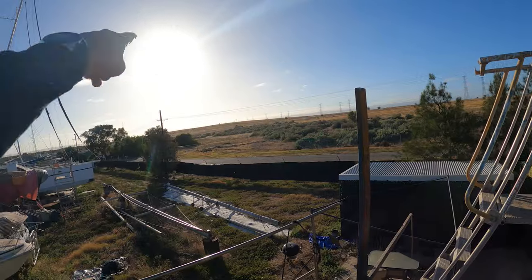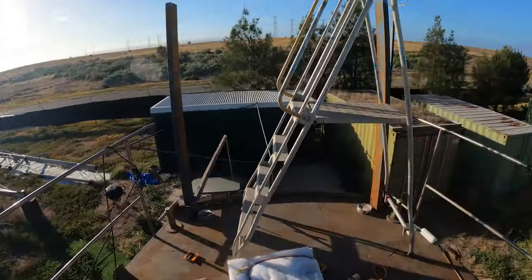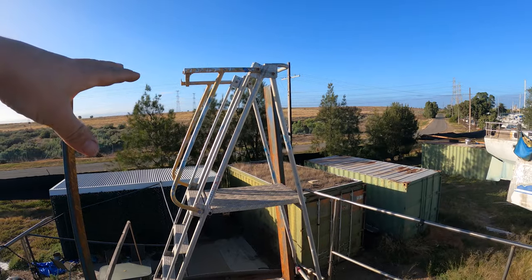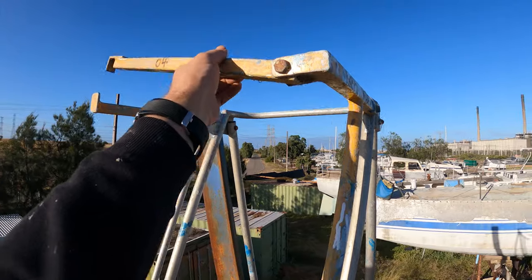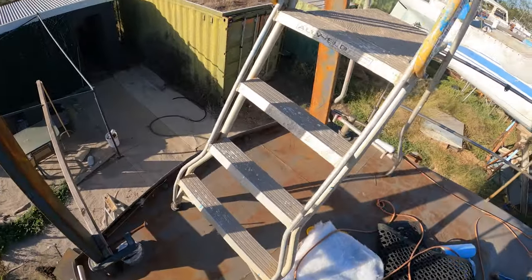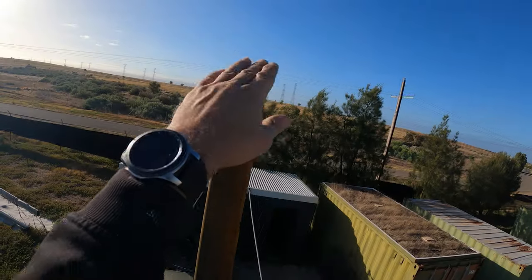Well, that was a lot harder than I thought because as I was cutting, the sun was in my eyes. I couldn't exactly see what I was doing. And there's an open edge right there, so I felt a little bit more comfortable being up at the right height and cutting it. This thing has a bit of a cage that you could sit in. And then I just used these G clamps to clamp it down, so it helped a little bit. So very difficult, took a bit longer than I hoped. So I better get on to the next task, which is making some caps to sit on top.